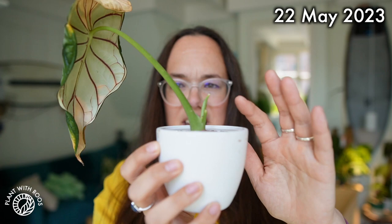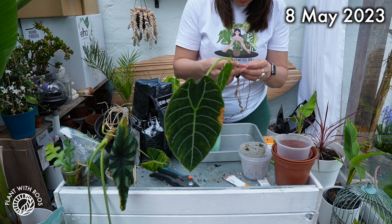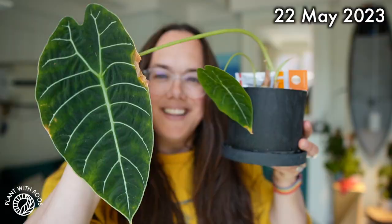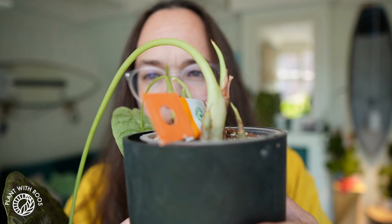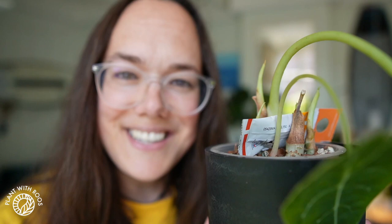Nice! Dragon Scale isn't much of an update, but it's not dead yet, and there seems to be a new growth point here. Now the Watsoniana. Can you even see what I'm doing? Probably not. This is the Watsoniana now. It kind of looks a little bit sad, but if you look up close, you see all the new points. It seems it has adjusted really well. All the little plants, there's a lot of them, seem to be growing new leaves. So that's definitely a success with moving to semi-hydro.